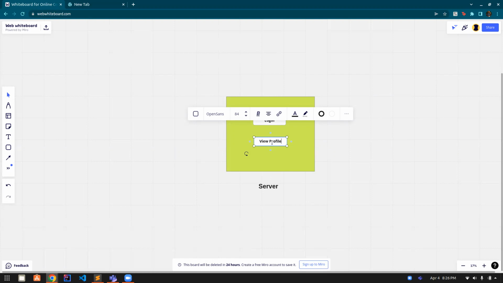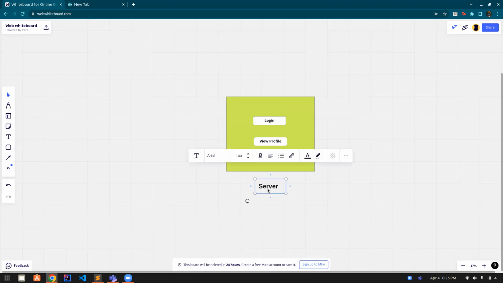I'll take a very simple example. Let's say this is a server which stores information like your name, address, phone number, and all of these things. If you need to retrieve your information, you would be talking to this server, and it basically has two methods. One method lets you view your profile, but the condition is that if you want to view the profile from this server, you have to be logged in to this server. So how does that happen?